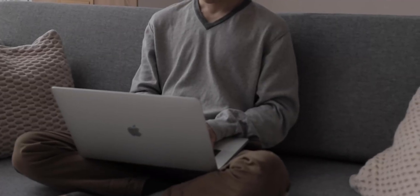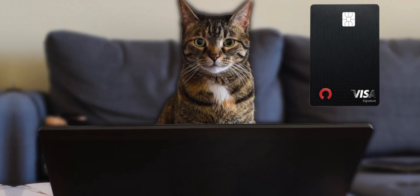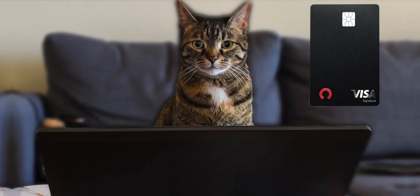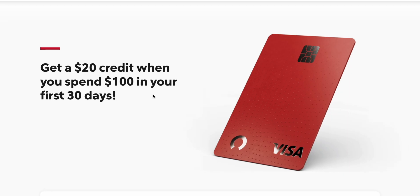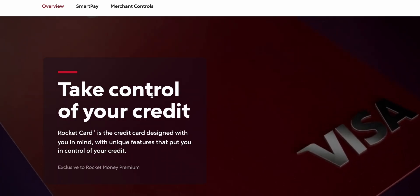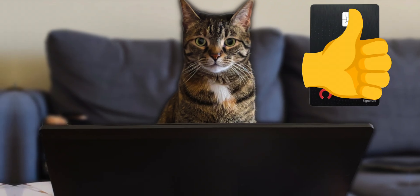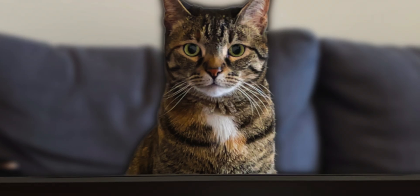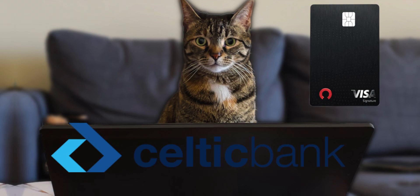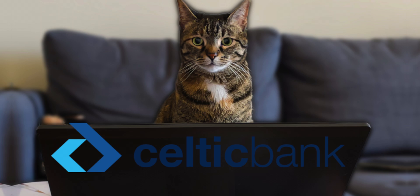If you still want to apply for the card, there are a couple of restrictions. This credit card is only open to US states — so you can't have this card if you live in US territories or other countries. Also, you can only have one Rocket Card. To my surprise, they actually had another credit card they offered before this one — it doesn't earn any points. If you have the older Rocket Card, I'd just recommend canceling that and applying for the new one. The last restriction is you can only apply for the Rocket Card every 32 days. This card is run by Celtic Bank, empowered through Zerve — I haven't heard anything negative from them, but if you do have a negative experience, I would rethink applying.